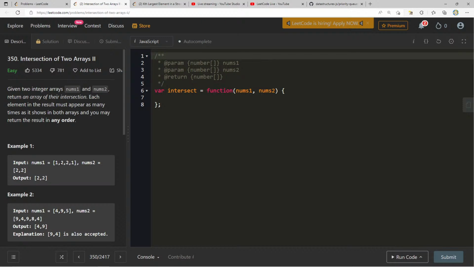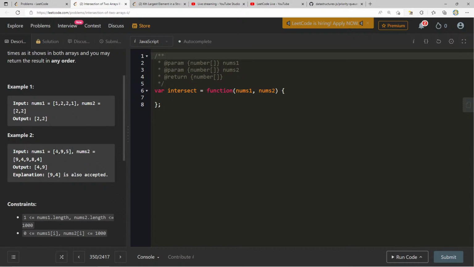So here, what happens if I just took the frequency of all of them? I have 2 1s and I have 4 2s. Here I have 1, 2. So what if it was just any number? Let me see. Here, how many numbers? I have 2 1s and I have 4 2s. Okay, so already that's not right. I was going to say if the frequency is divisible by 2, we can add it to our output. Or we have 2, yeah, we have 4 2s. But that's not going to work because 1 is 2, but it's still only in one array.